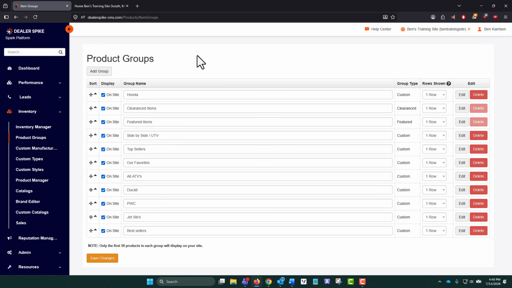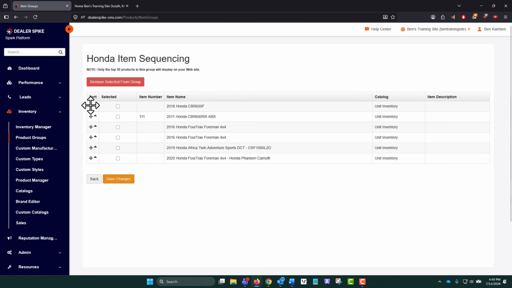You want to see the units that are in each one and be able to change the display order or delete them out of there. Go to edit and you can click, drag and drop to rearrange the order. To delete any of these, select the checkbox next to the ones you want to get rid of and click remove selected. After you get done with that, make sure that you save and publish.